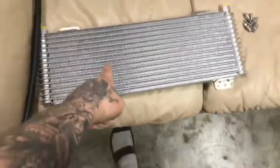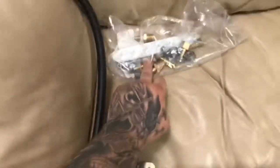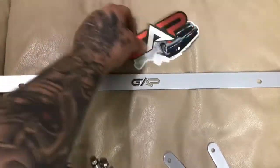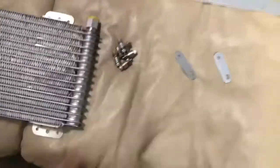So this is the 40K true transmission cooler. This is the hardware for it and the hose. This is the transmission cooler bracket that you're gonna need to put that on. It came with some pretty cool stickers, thanks to Gap. It came with 2 brackets and some bolts.